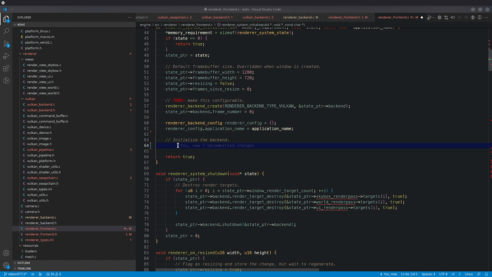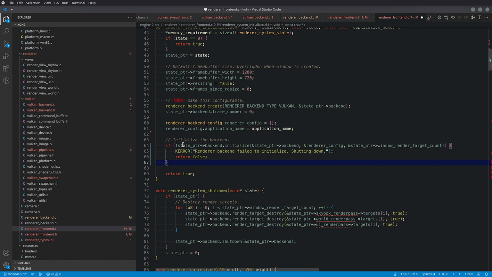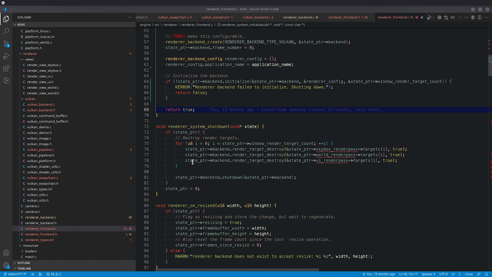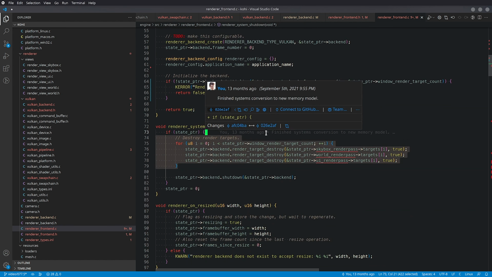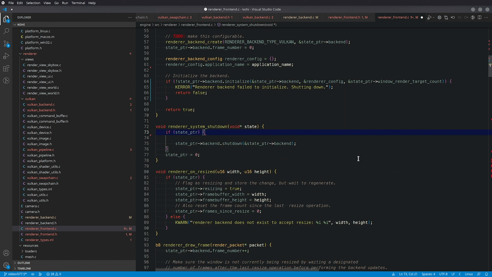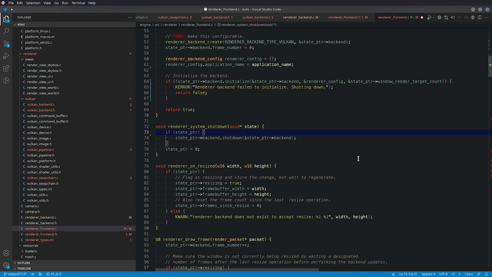And that is going to change to an if check to say if this returns false, right? So we pass all the same parameters as we had before. We're just putting it explicitly in an if check now, and then writing out our error explicitly and returning false, otherwise returning true. Okay, so we're just cleaning that up a little bit to make it easier to digest what is actually going on. Okay, so render targets being destroyed is not something that the front end has to worry about anymore, so that is going to be gone.